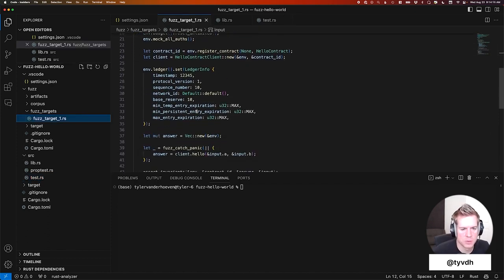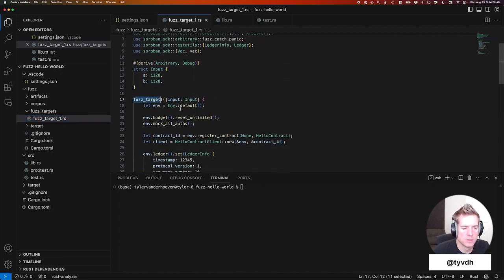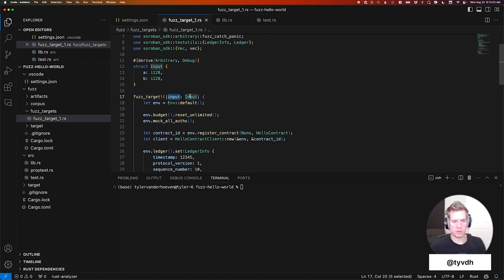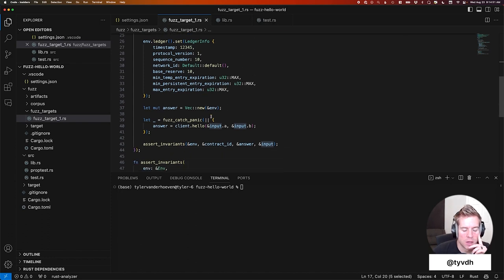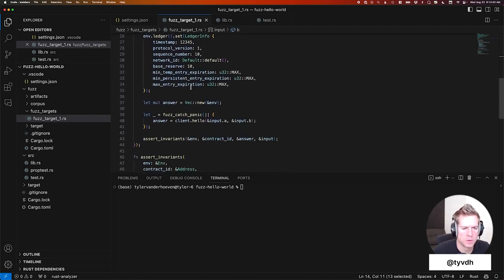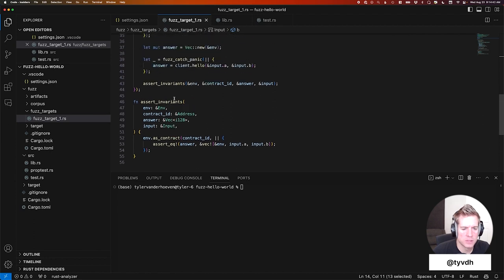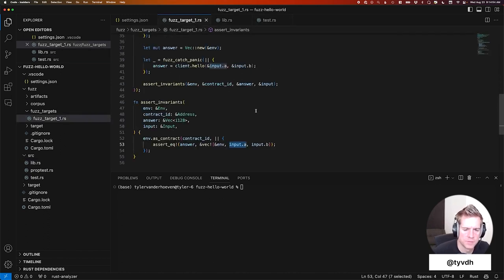So essentially what this is going to do is use this input struct, and you'll open up this fuzz target. It'll pass in input, and this is what's just going to be looping endlessly for all of eternity until you stop it. Stuffing all of these inputs. So instead of having static values, these are arguments that come from the input, A and B, which are i128s from before. It puts those in, and then it asserts. It just makes a quick assert to see if what we put in is what we got out. So if you'll remember from here, we just take A and B, and we return A and B. So it's just looking to make a quick assertion.